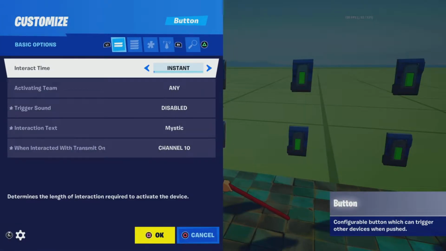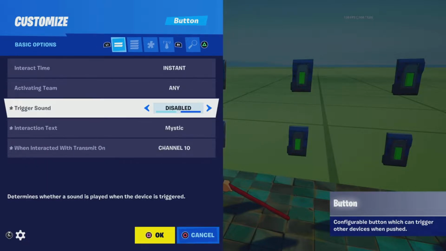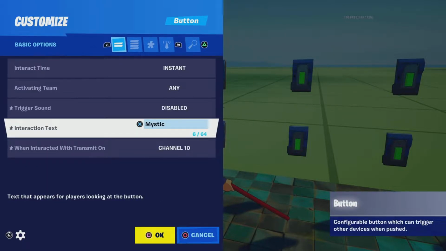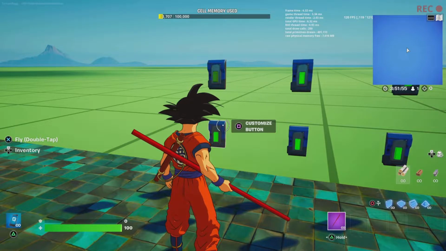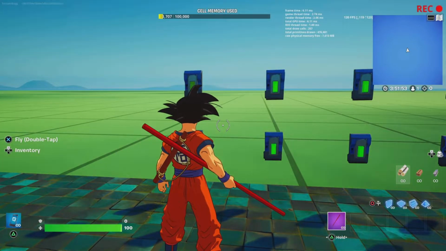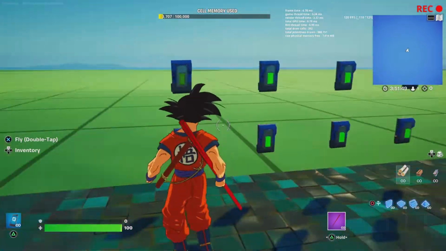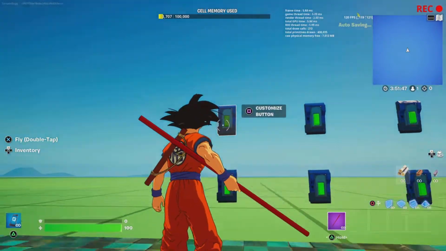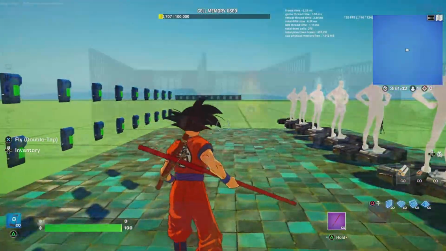And then the bottom button, you're going to want to make sure these can be pressed an infinite amount of times and instant, by the way. We're going to name this one Custom. And this one's going to be on channel 12, because that's a channel I haven't used yet. It can be channel 1 through whatever you want for you, so I'm going to do 12. So now we got our buttons. We have one that takes away our form and one that gives us a form. Perfect. Let's go on to step 2.